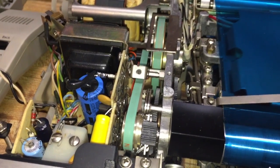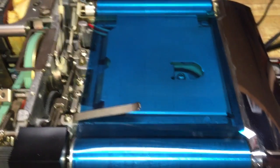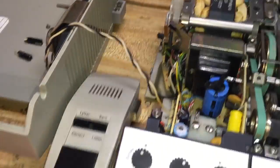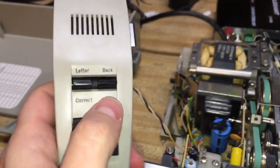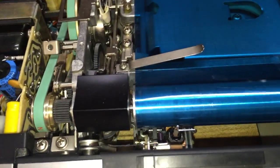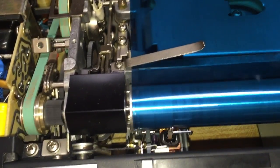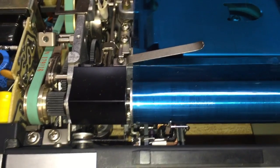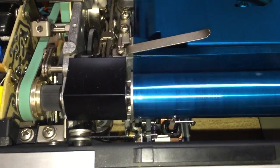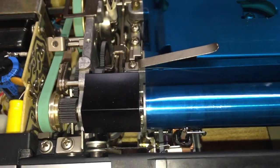Well, I hope you enjoyed listening to me actually being played back from this very cool Dictabelt record. Just to prove to you that that's what was happening a minute ago, I'm going to take the controller here and do a little cool back button action. Watch the stylus move back. It moves back a little bit each time. I don't know why it beeps in between. It's got some kind of a beeping problem. And then I hit the listen button here. Grooves. Now this unit actually does a bit of embossing. Yeah, it's embossing around here.